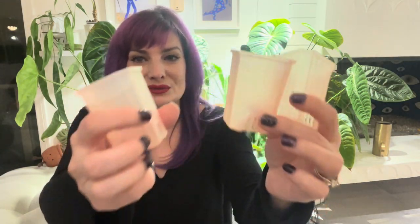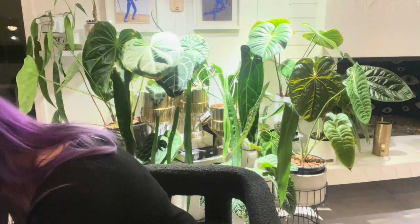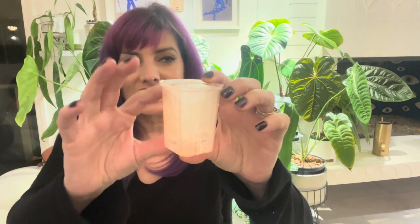I have a Delta Force by Clary that is going to be needing to go into this one. And if these aren't the cutest things I've ever seen in my entire life. Oh my gosh. Wow. Cocoa and Palm Trees, thank you so much. You know what? It's so funny because when I first started collecting anthurium, I was like, I don't know why everybody has all these deep pots. Well, I've learned a thing or two, and these like to have the root system pretty buried. They don't love a shallow pot. So, oh my God, these are pretty much the cutest Miami Vice pots I've ever seen in my entire life. So cute. Thank you so much, guys.